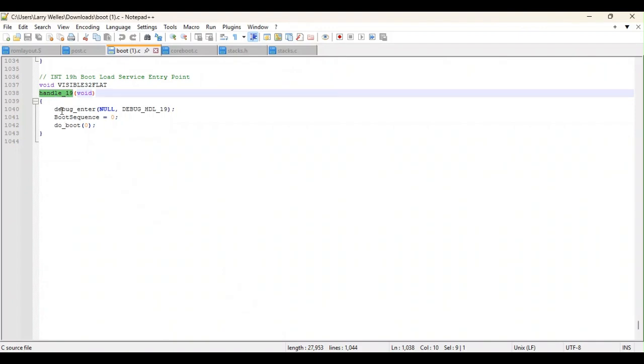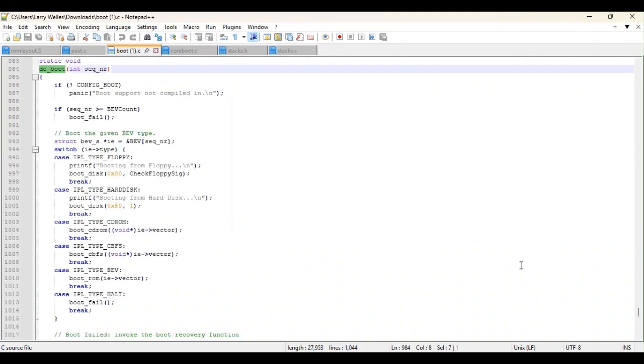Here's handle 19. Debug enter. Boot sequence equals 0, and then do boot. Here's do boot. And if we go down through here, we see that there's a sequence number to the boot. Do boot has different types of boots that it can do.